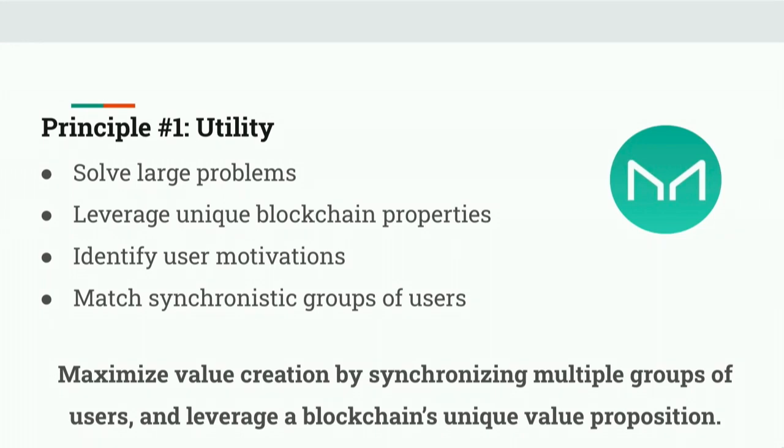And to do that, the best thing to keep in mind when you're designing your utility is using blockchain's unique properties. Blockchains, as we all know, have distinct properties that enable completely different applications than the kinds of things we see in Web 2 or in traditional finance. And you want to use those properties.